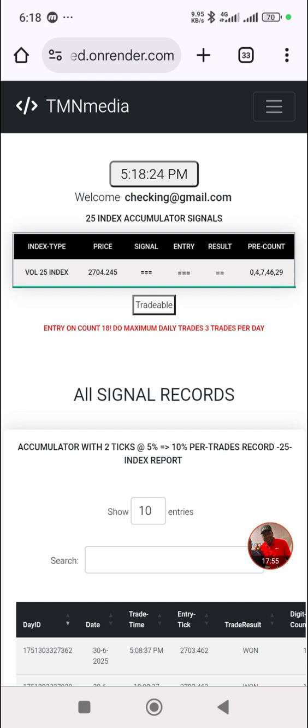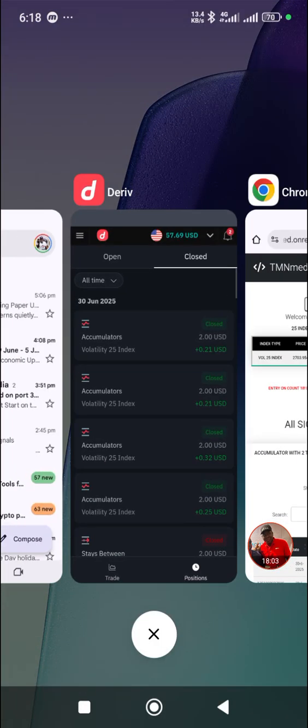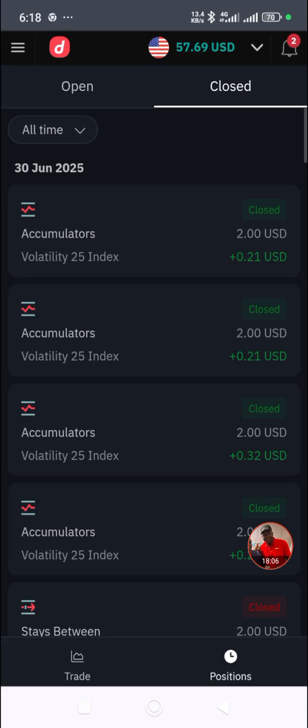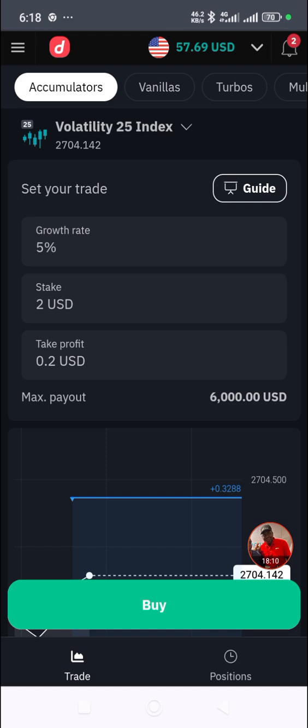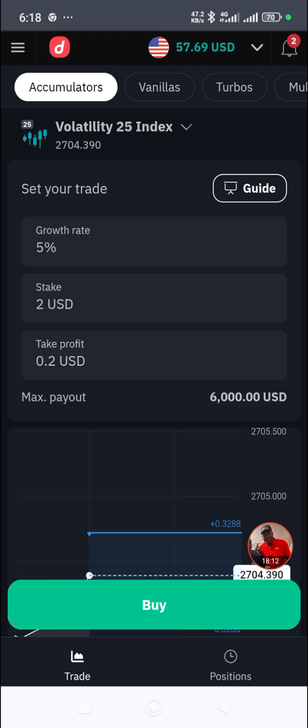You first set up your Deriv, put the page up. Then when the page is up, you do your setup like I've showed you here. You do your setup here. Okay, you do all your setup. Once you've done your setup, you've saved it based on the amount you want to use.